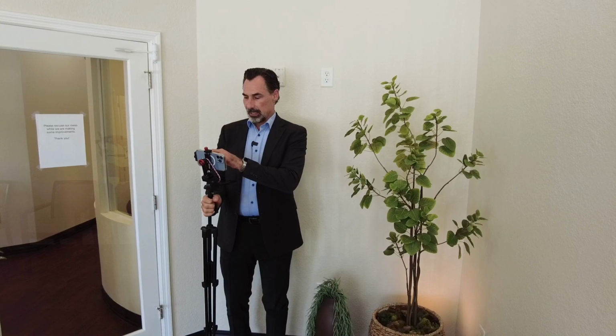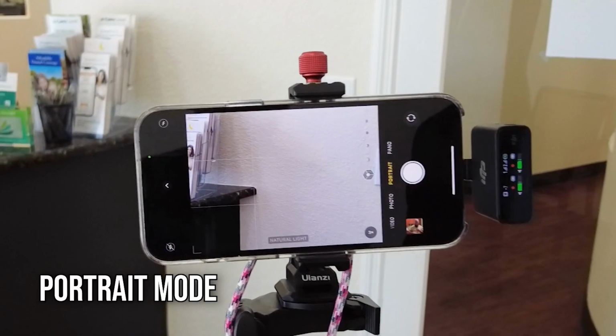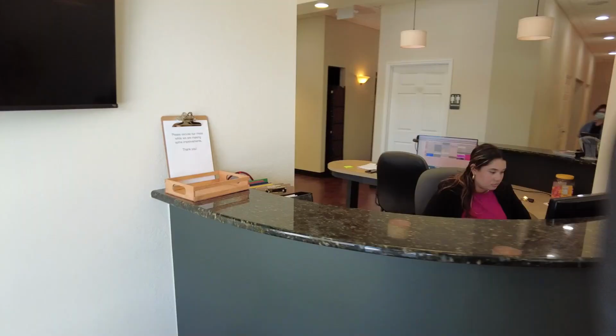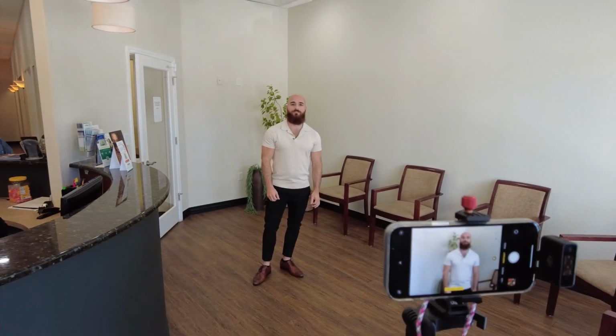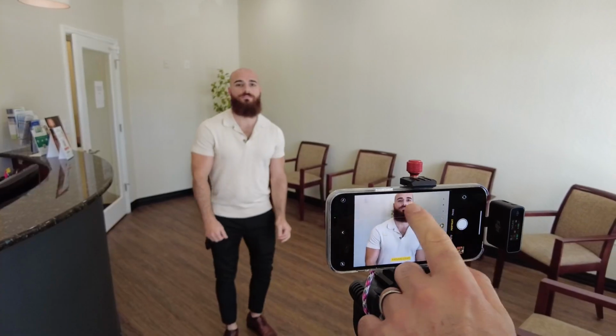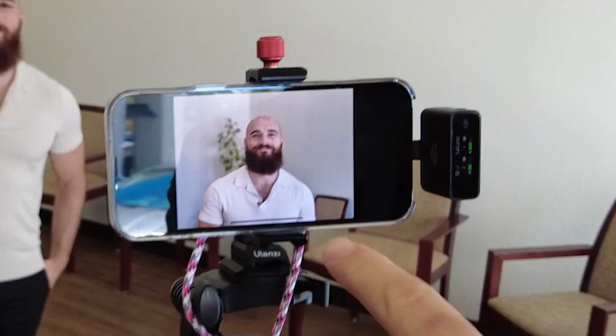We're going to do a little test. We're going to see what it's going to look like. And I have an iPhone, so I'm going to go into portrait mode. So I'm going to come and I'm going to shoot Alan here, because what we're going to want to do is we're going to want to get to the very furthest direction, and then Alan, come forward a little bit for me. I'm going to focus on Alan. I'm going to take a photo. There we go.